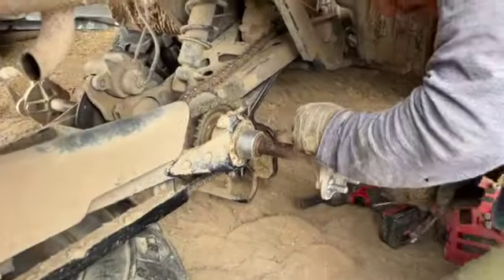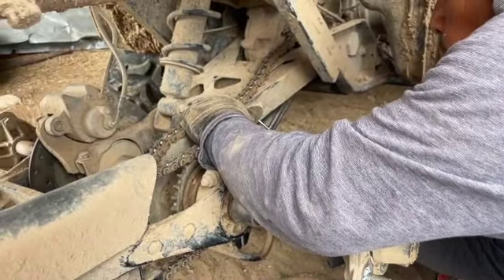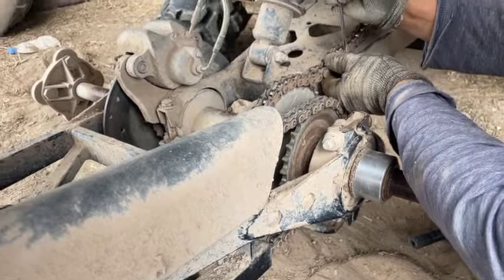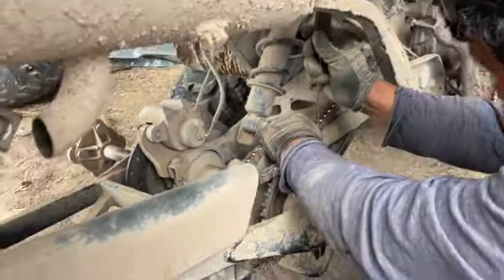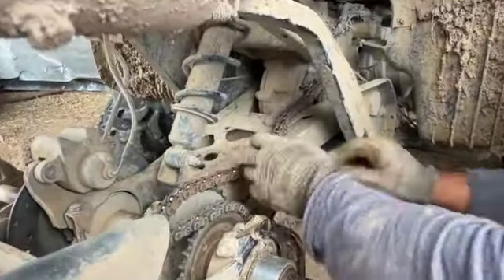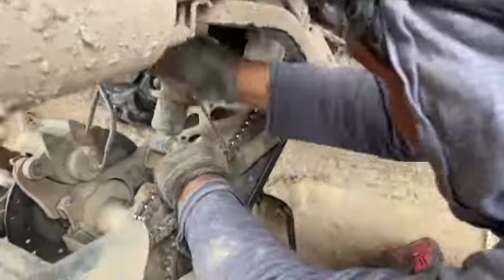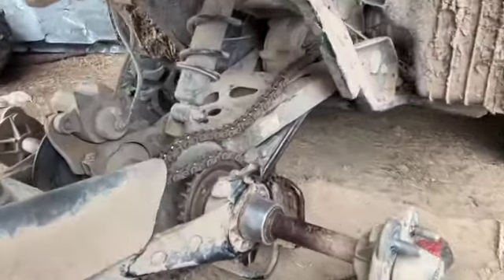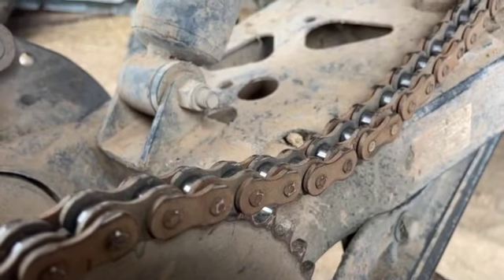We're tightening up the chain. We went to YouTube University and Miguel is going to take the master link out — we're going to see if we can take a link out. We had to release all the brake stuff in there. There are some hold-downs on the axle, then you rotate the axle — it's kind of an interesting situation. We're doing this field repair down here on the alfalfa farm, nothing in the shop. We were going to take it to the shop yesterday but decided we could do it right here. Miguel went to get some WD-40 to crack it loose.